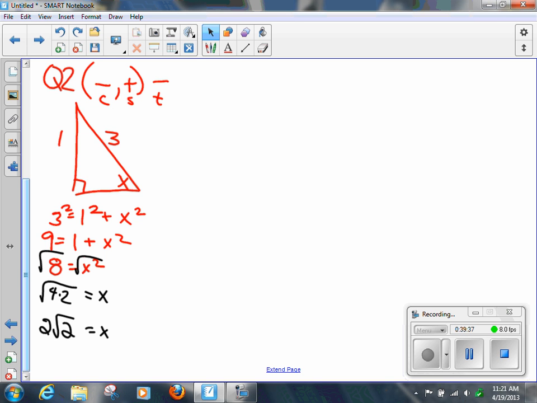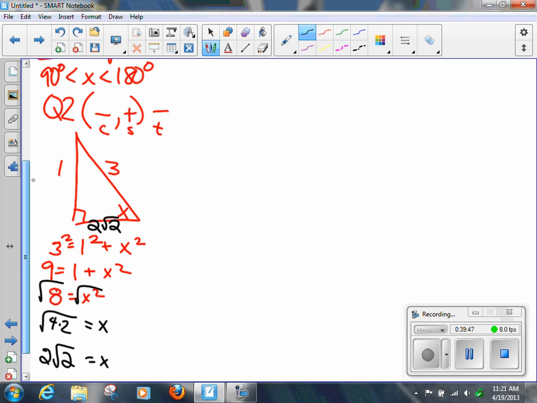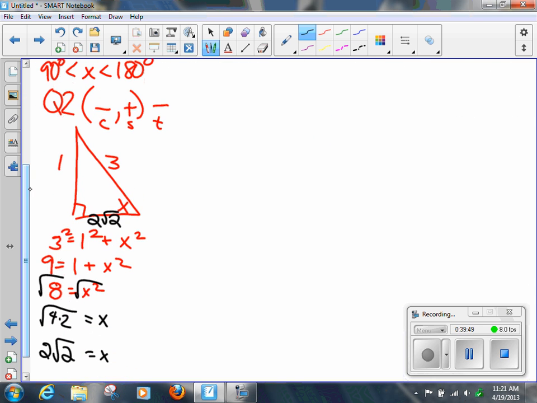All right, now, I found my third side, and I know that it's 2√2. What are the only two values that I have to find? Sine and cosine. And one of them was given to you. Sine is already given to you, 1/3. Cosine of x, what's it going to be? 2√2 over 3. And what do we have to be careful about? The sine, it's a negative cosine value. So that's your prep work for angle x.